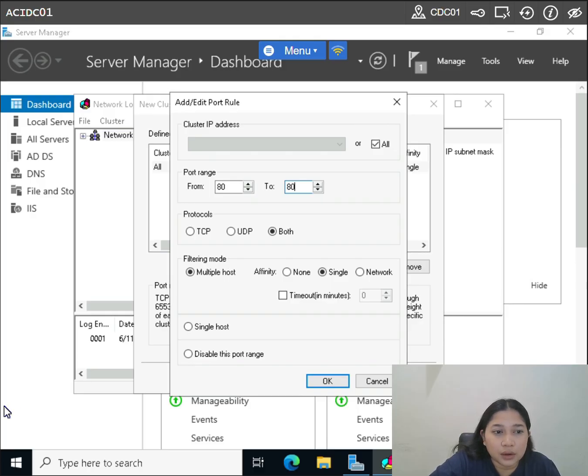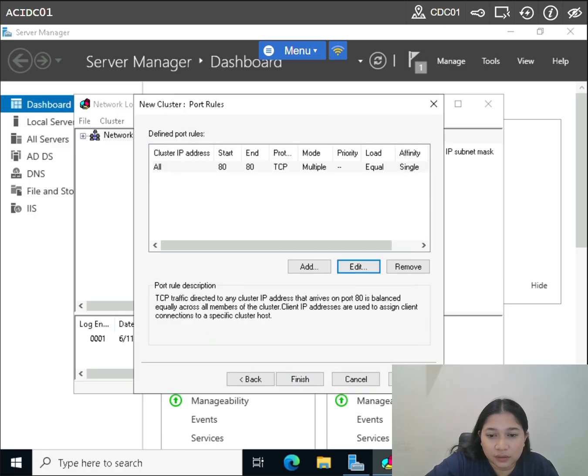And then next. In the protocols field, choose TCP, then select OK, and then select finish.